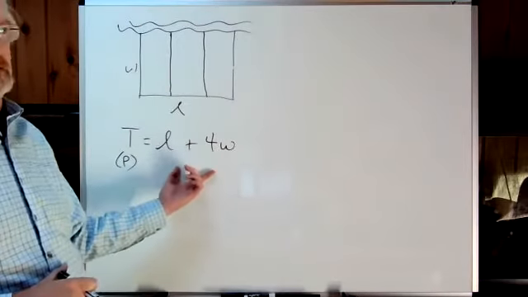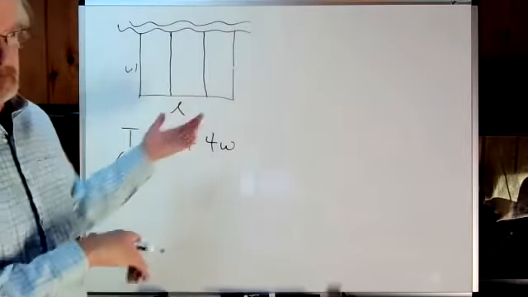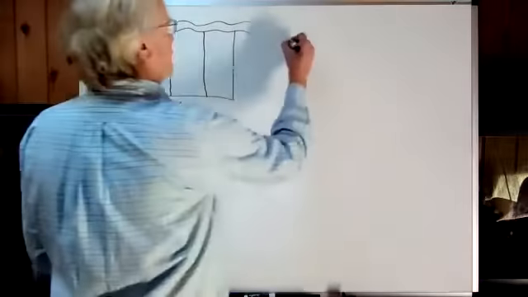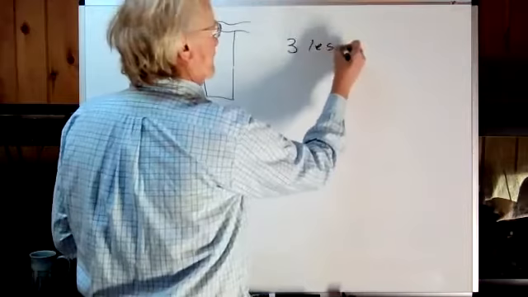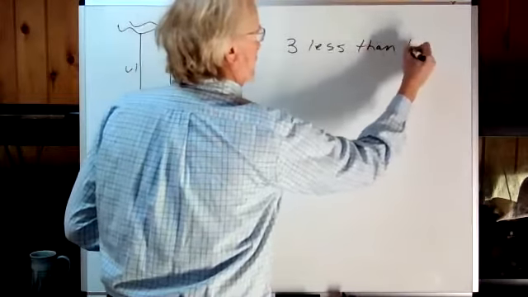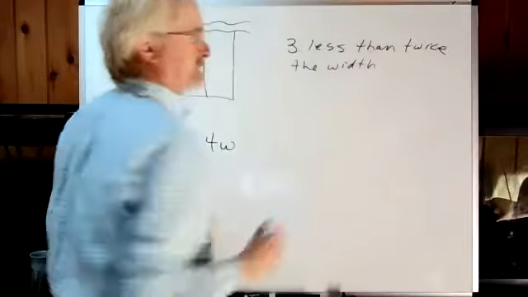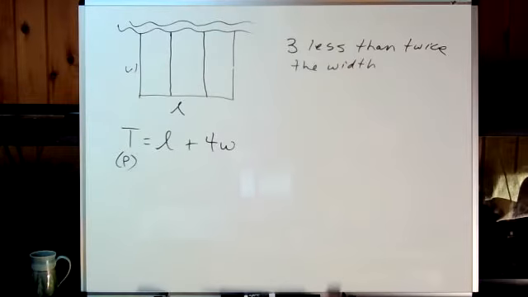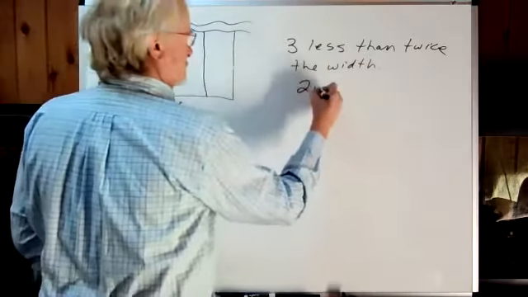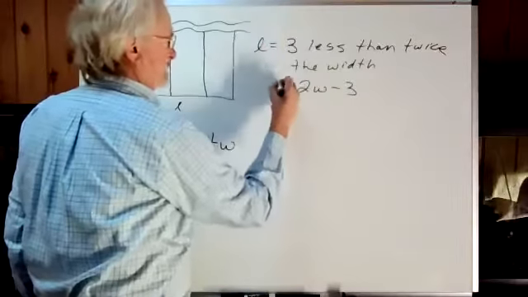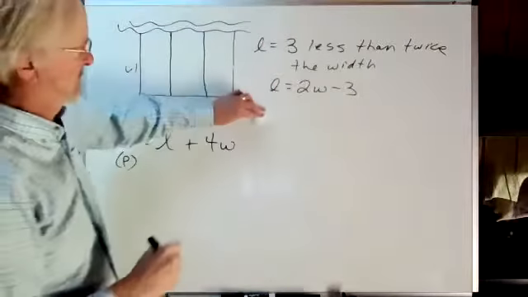But getting to this to start is what would be unique to this problem, and then doing that translation, 3 less than twice the width. Can you write an expression for that? That's what we'd be trying to come up with, say length is, sure, abbreviating, getting a funny looking L here.